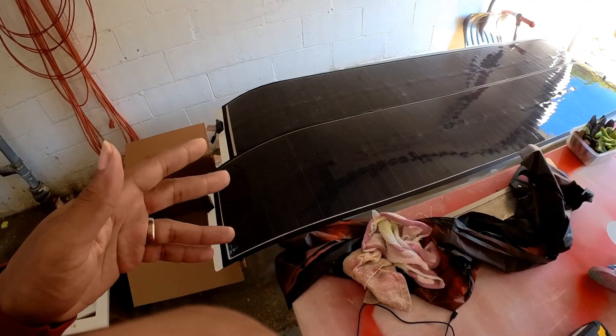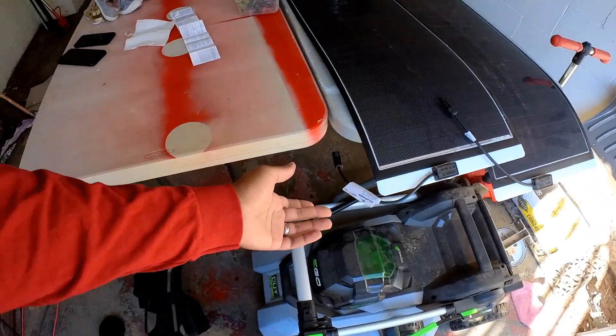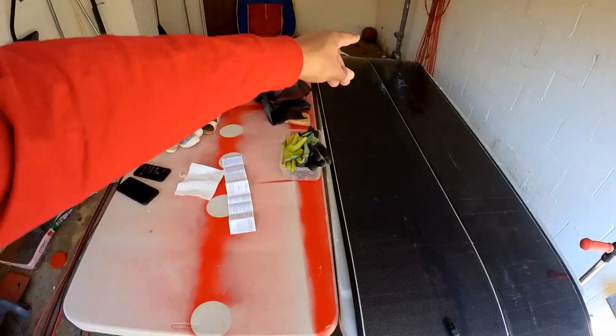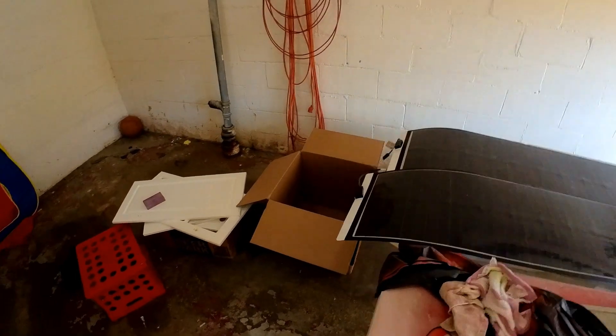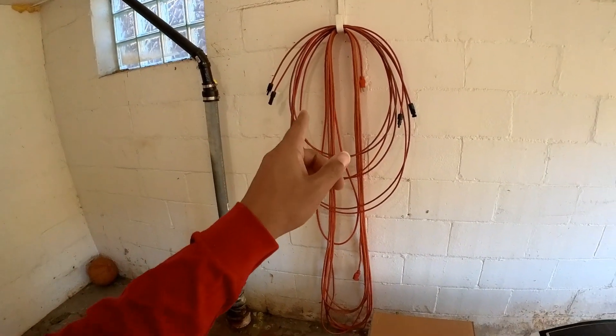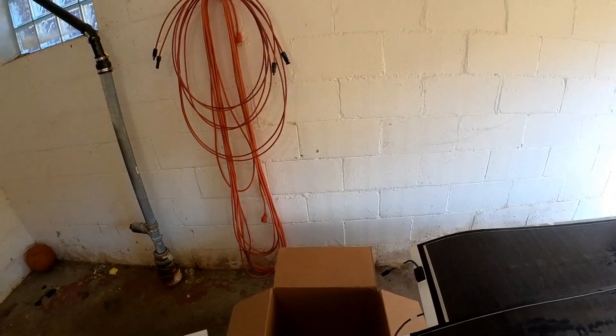They're kind of niche because they are 30 volts. I don't have a whole lot of power stations that can take in that power. My bigger ones can take in that power, but they have bigger arrays on them, so I don't necessarily need to use these. But my Bull Bat on this DC input says it can take in up to 30 volts. I need to get these out here. I don't know how I'm going to test them because the leads are so far apart — this is one side and that is all the way on the other side. I don't think I could even test that. Well, I can — I could put an extension cable on it. I happen to have one hanging right here from when I consolidated things, so I could accomplish that.